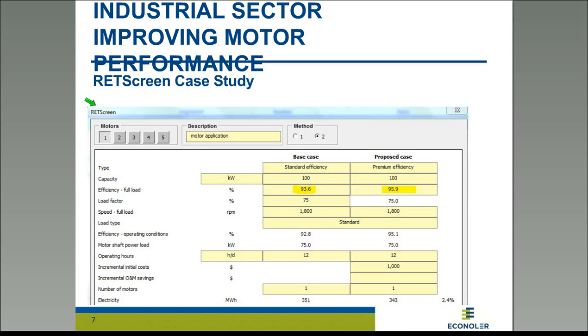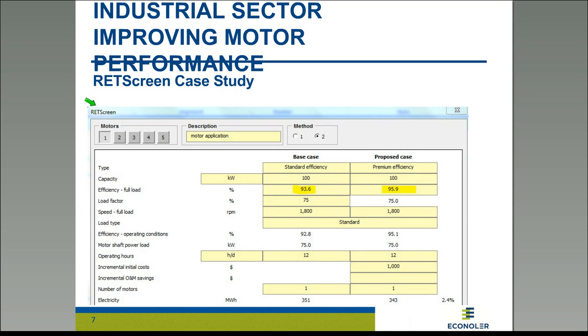So in order to evaluate the gain, there are different tools existing on the market that can help you, because obtaining curves from manufacturers, especially for existing motors that have been in place for 20 years, is always one of the challenges when doing a potential evaluation for a market or an energy audit for a specific site. And I just present here one of the tools that could be used to make a quick analysis of motor improvement. So that's a screen extracted from RETScreen.